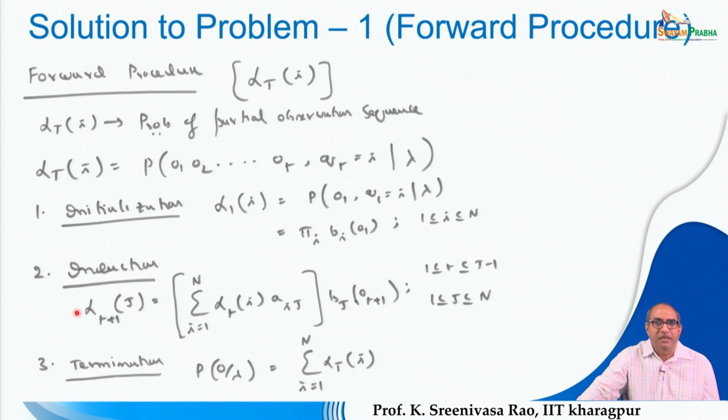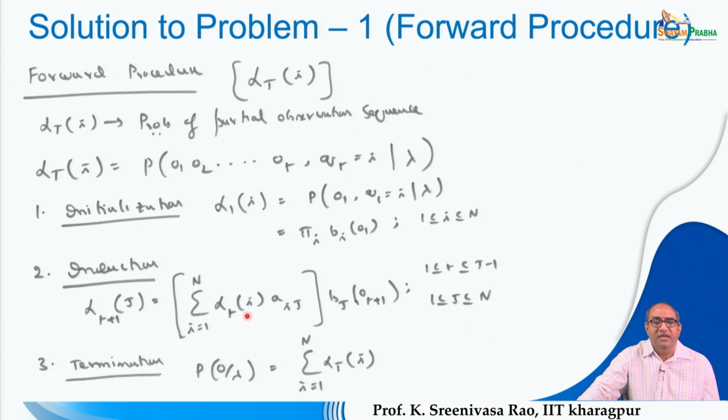Prior to t plus 1, at time instant t, the system may be in one of the N states. There is a chance that the system at time t plus 1 is in state j, and for reaching state j, at the previous instance the system may be in any one of the N states. So, you can write it as alpha t of I.